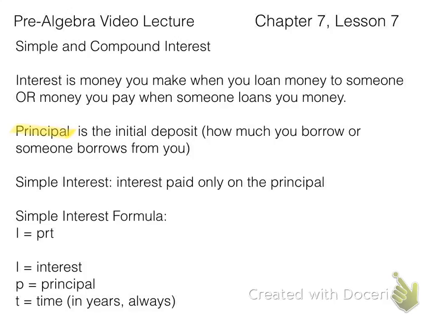Okay? So let's go ahead and talk about simple interest. Simple interest is interest paid only on the principal, and then we will talk about something that's a little different in just a minute. It's obviously not simple interest, it's the other one, compound interest. So this is a very simple equation.